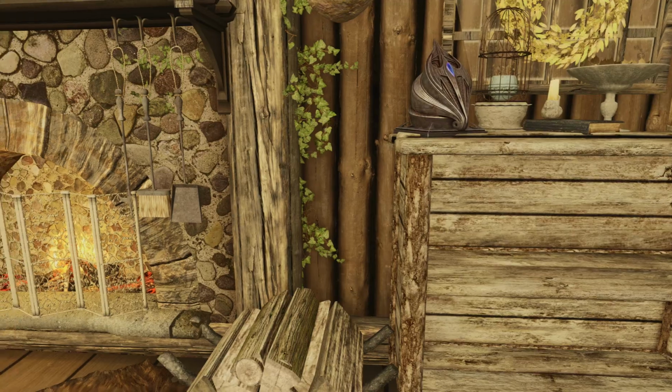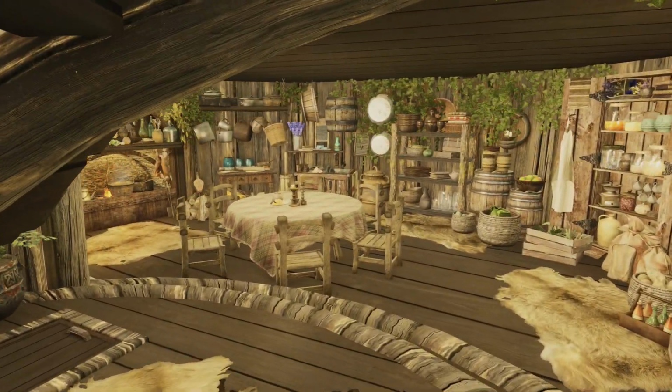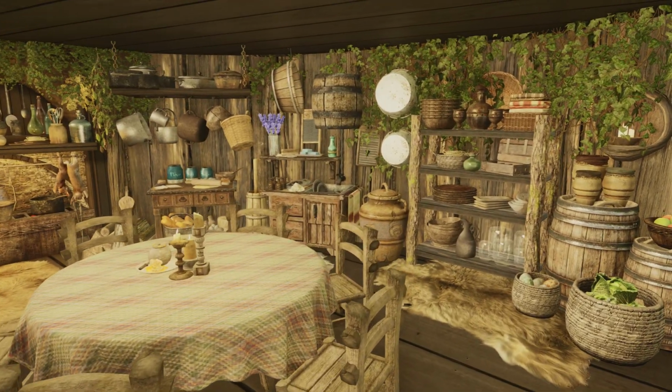Now that we've seen the living room, let's head under the stairs to see the kitchen. We have a dining table for 6, so you could sit you and your 4 kids and a follower or a wife.